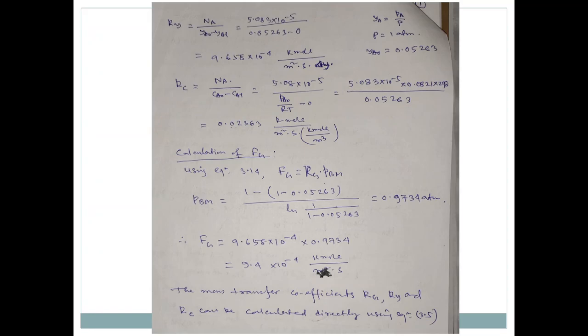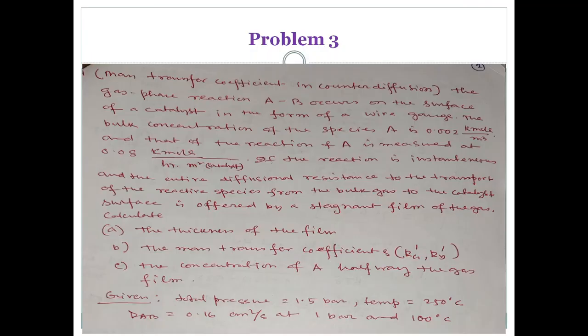So here primarily we are focusing on how to calculate different types of mass transfer coefficient where delta is given. Here in this case I am providing delta, but after some time it will not be provided to you. You have to calculate that also, because delta, the boundary layer thickness, is the most critical factor here, because we already discussed other terms can be calculated easily or are easily available. Now problem 3.